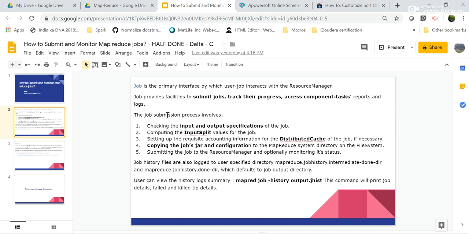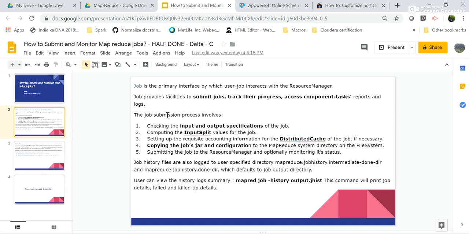One is how to submit the job, and second is what options are taken care of by the Job class during submission. Third is how you can check the MapReduce job output. So let us check this.